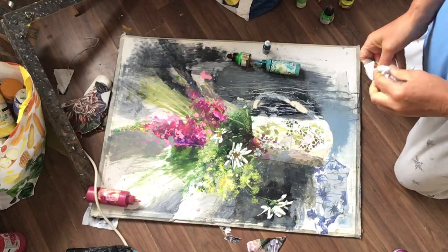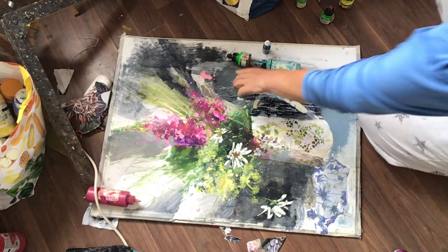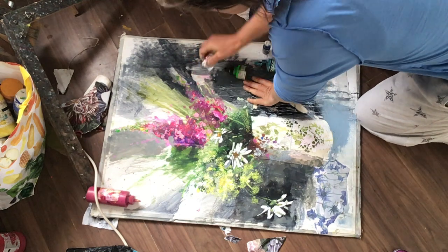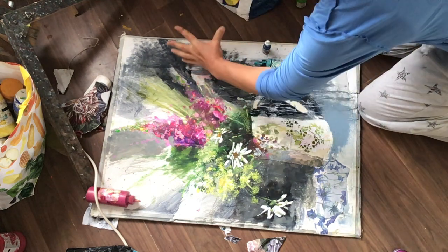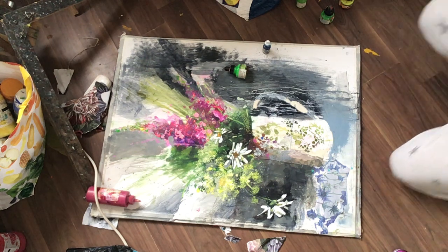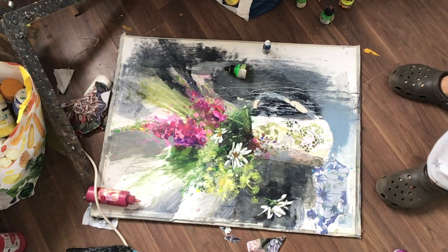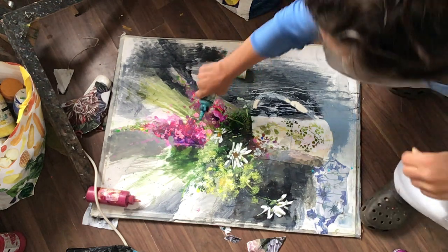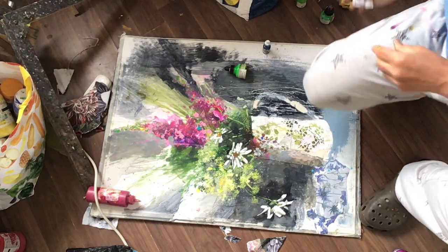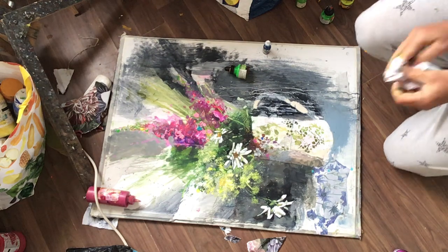And that splash of alcohol ink has landed where the daisy might be located, but I might do facing out that way. So I'm going to leave that. And I don't know if this is a step too far now, but oh god, a big lump of it came out. I kind of thought there was room to put that colour in somewhere.